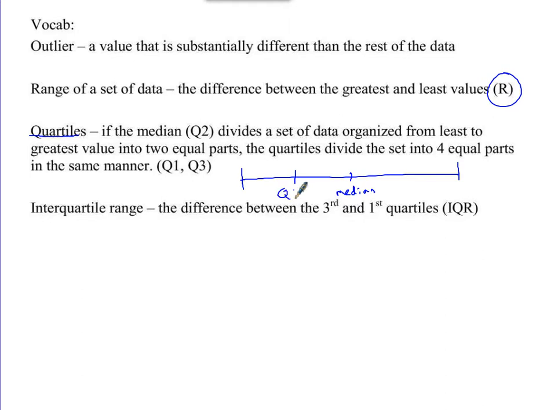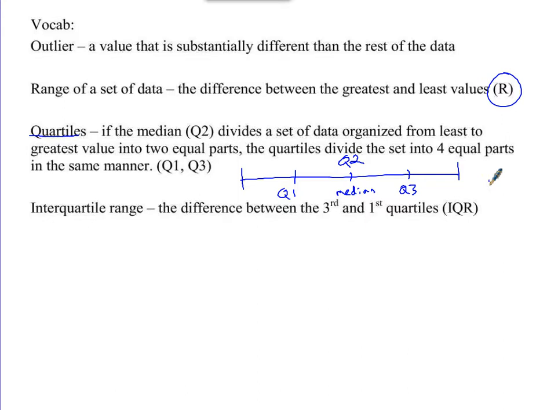So the quartiles divide the first half of data into 2 more pieces of data, and the second set of data gets divided into 2 more pieces of data, quartile 1 and quartile 3. The median is quartile 2. So now once I've done that, I've divided my data set into 4 pieces. The first piece, the second piece, the third piece, and the fourth piece. The first quartile, the second quartile, the third quartile, and the final, the fourth quartile.